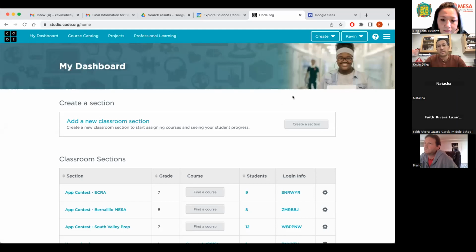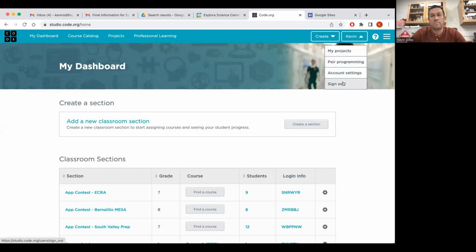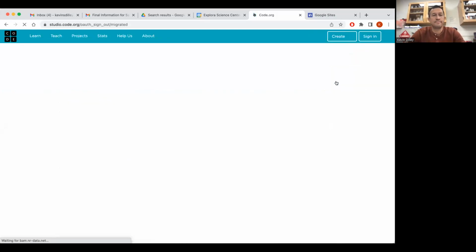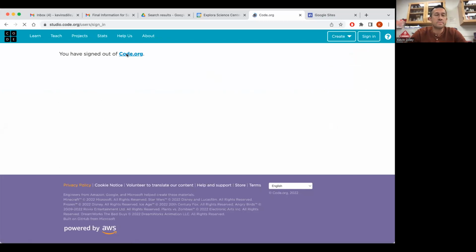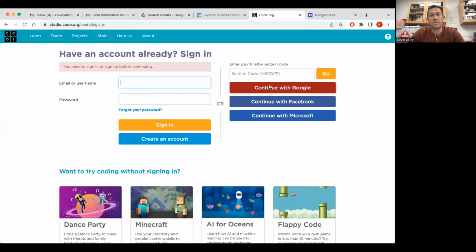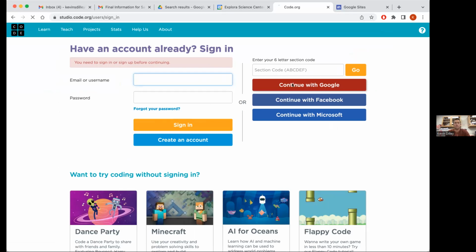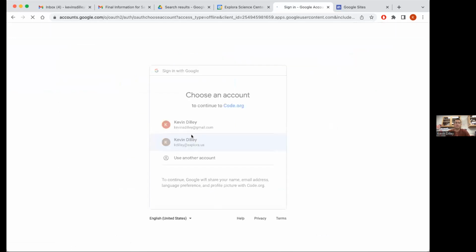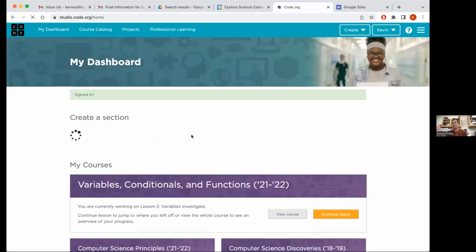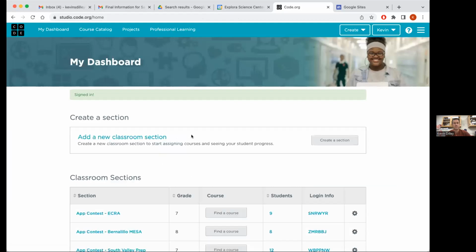And you are going to sign in here. Let me sign out really quick so people can see what it might look like if you don't have an account. There we go, signing out. You can log in with Google or Microsoft or Facebook, or you can create your own account. You probably have one of these through your school. So I'm going to log in with Google. I already have an account, so I don't have to fill out any other information. Sometimes they'll ask about age and something like that. But go ahead and create an account.